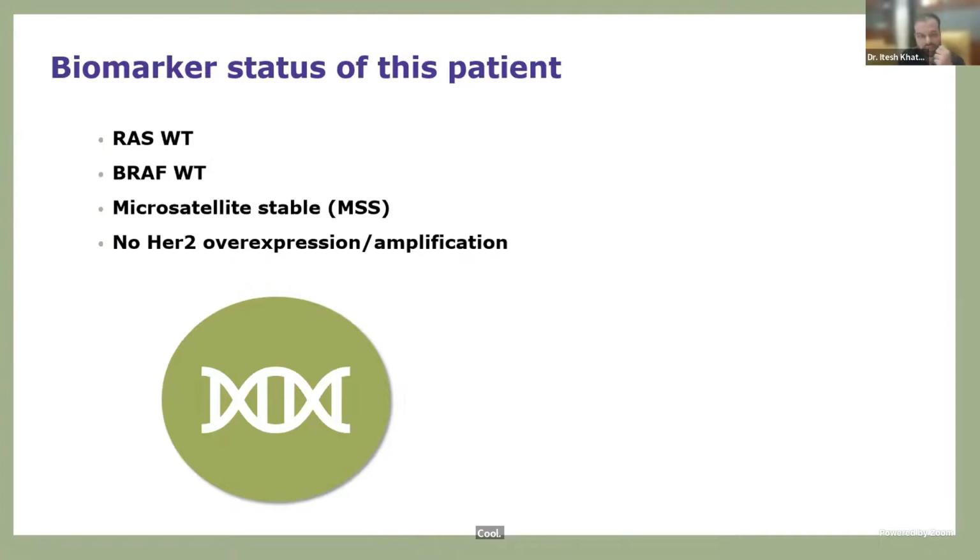Great. So these are the reports. RAS, RAF wild type. HER2 is negative. MSS. And probably you're planning for conversion. So this patient again, I agree with one of the panelists about doing triplet plus anti-EGFR, but for the case that you showed, I don't think so. The liver burden is so much. So in this case, I would stick to standard FOLFOX plus anti-EGFR. FOLFOX plus anti-EGFR you would like to start.